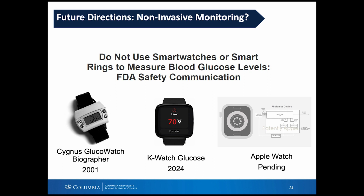Flash forward to today. I can go on Amazon, I can find this device for maybe $100, and they'll tell me what my blood sugar is. But how accurate is it? Well, that's where it's going to get very complicated, because how do you test these types of devices? There's a lot of involvement, but the FDA is starting to catch on to this trend, like, hey, what is going on?